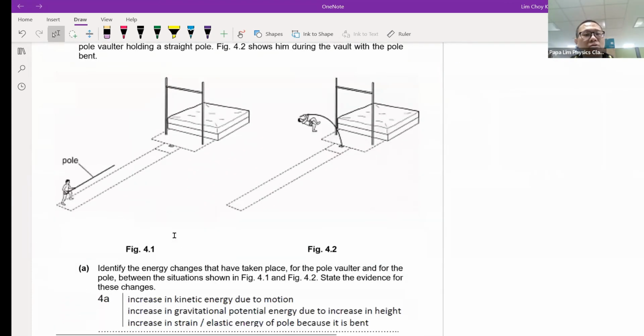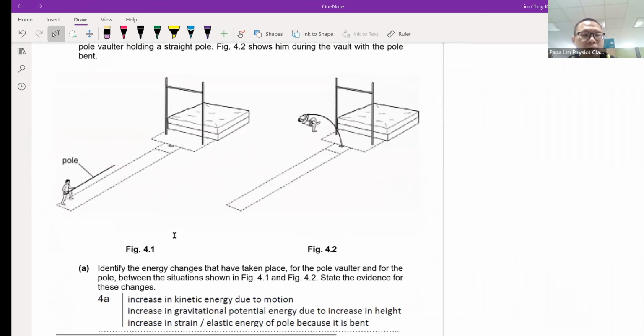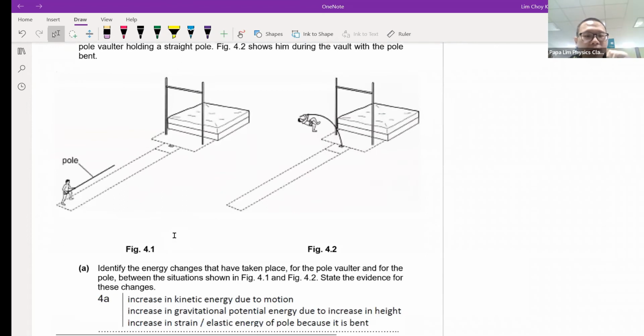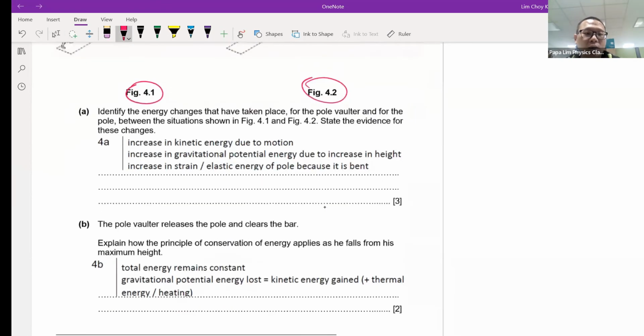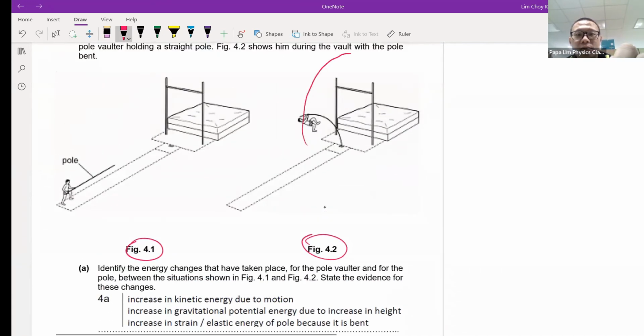Question 4, the energy conservation. Conservation of energy when the athlete is running, from figure 4.1 to 4.2, running towards the pole vault. So what happens is when it runs, from figure 4.1 to figure 4.2, what happened to the changes as you run faster, as you go higher in height, as they both bend due to elastic energy. So I would say it's quite straightforward. I will not dwell too much. So as it clears the pole and clears the bar, it will come down again.